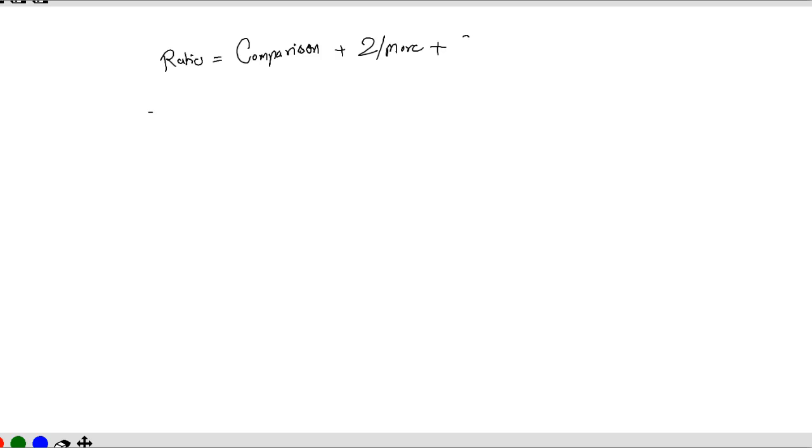The quantities should be of same kind. When I say same kind, इसका मतलब है दोनों quantities same unit में होना चाहिए. For example, दोनों की units हो सकती है kgs, liters, meters, years, etc. Same unit होना चाहिए. Ratio is expressed by division. For example, A by B. So this is called the ratio.